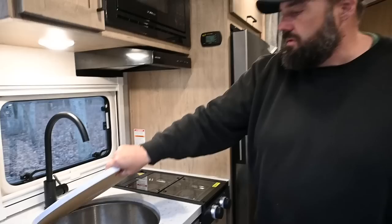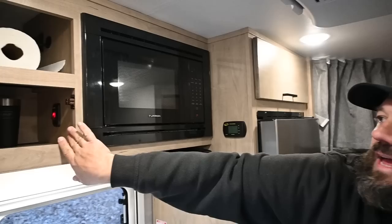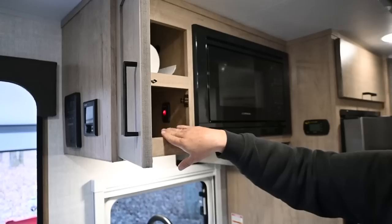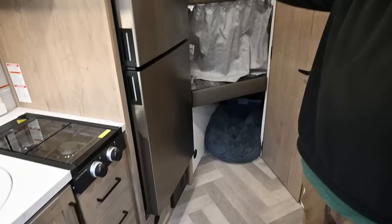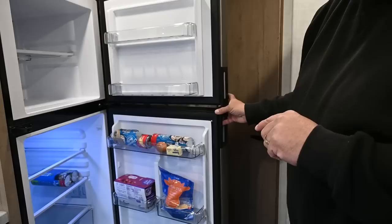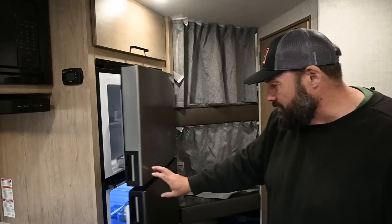Here we have the galley kitchen. I really like the deep stainless steel sink. You have the two-burner Greystone cooktop and a microwave — I could take it or leave it; I wouldn't mind having more storage there, and you don't have to get the microwave. In here are the tank heaters — they've actually moved that button outside now so a cup doesn't knock it over. Nice storage underneath. The construction on the cabinetry is all fantastic. Then we've got the 8-cubic-foot Dometic refrigerator — for my family, plenty of room. Here's the freezer. You've got another vent here for the Truma Combi. I woke up to 32-degree weather this morning and the coach was really warm and toasty using that Truma Combi.